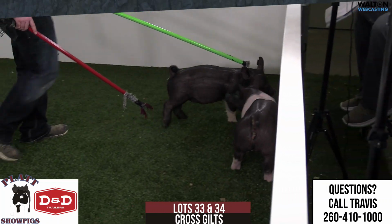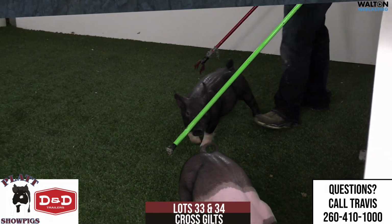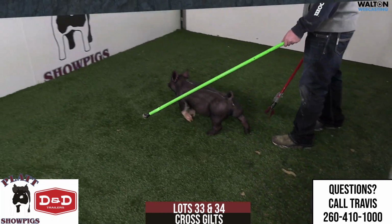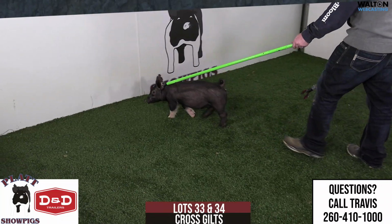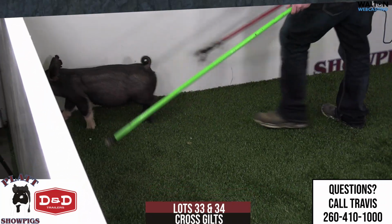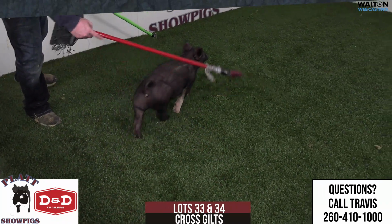We did have a dew claw removed on one side. She will completely heal. We'll guarantee her on that. But if you see the scar there, that's the scab right now. She'll heal up and look good in those regards. But in terms of one that's elevated and still balanced and has all the proportions and a neat kind of package with some of the extras, that gilt needs to be high on the list.